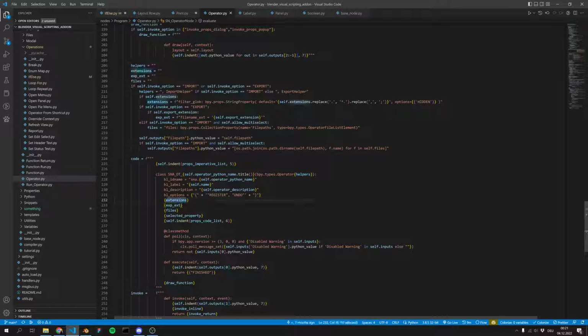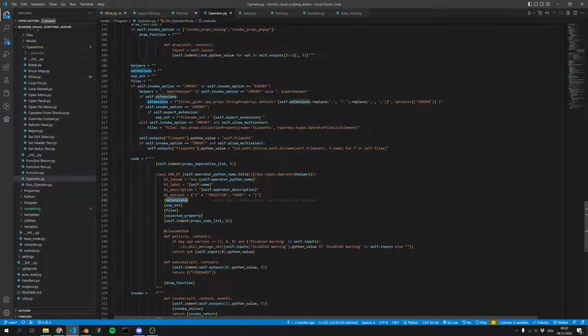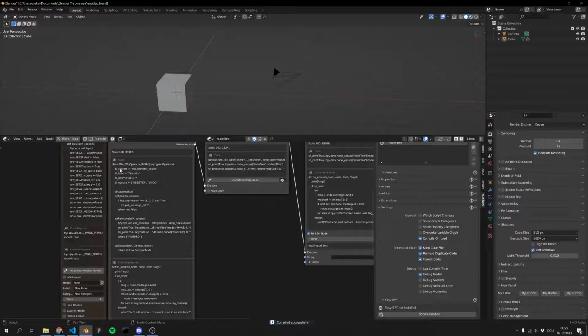We have file extensions for when you choose file pop-ups and so on. We have all of this stuff in here, like the property definitions on the operator node. If you don't define any of these, this extensions will just be an empty string, so there will just be an empty line here in your final code, and there's a bunch of them in here. So this format code just makes sure it's more or less nicely formatted.